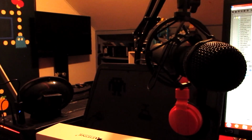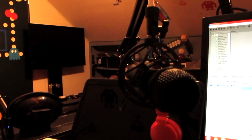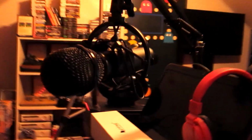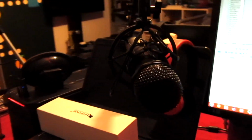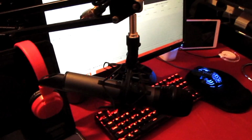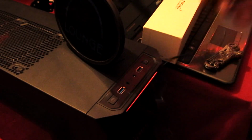And of course with this microphone, I'm able to use it on my stand, as you've seen from before when I was using the NW-800 microphone. That fitted in there pretty well since it was made from that company. As you can see, it's fitting in there pretty well and it sits well. It's not going to fall out or anything, especially when you push it all the way through. It's kind of just stuck in there, which is fine because it's not too hard to get in or out, even though it's not made by the same company. But it's really nice to see how this fits on my stand very well, so I can record with it for all my videos.